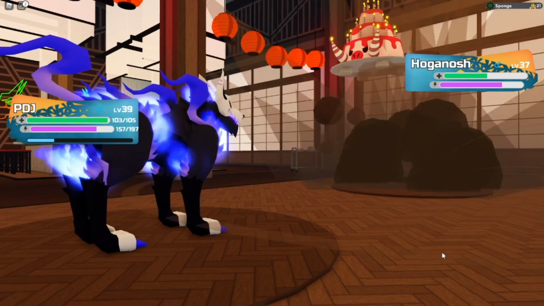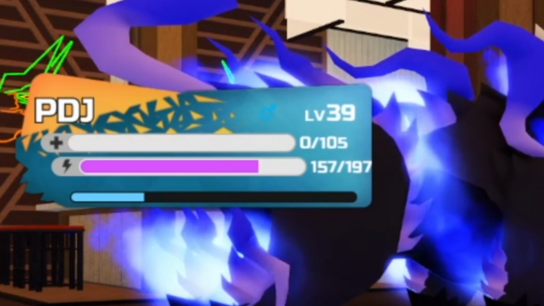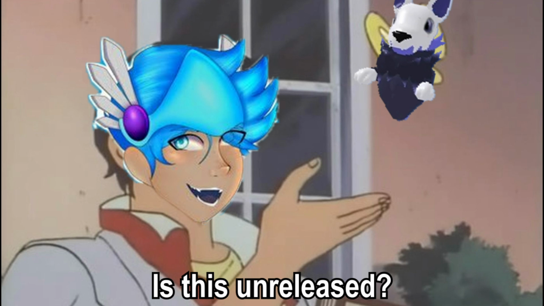Wait, is that really part of the script? Oh, wait. Why, bro? You know, for someone that knows jack squat about Loomian Legacy, it's fitting that Peter J would get one shot from a birthday cake.